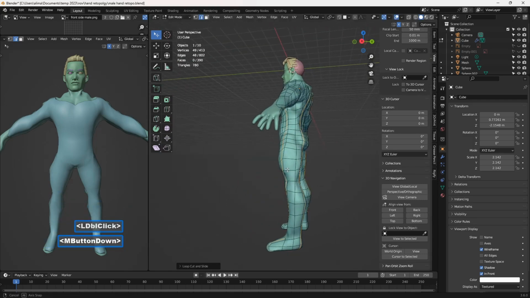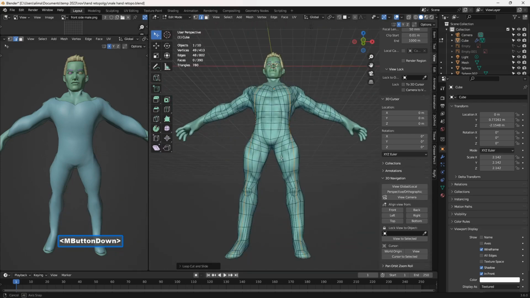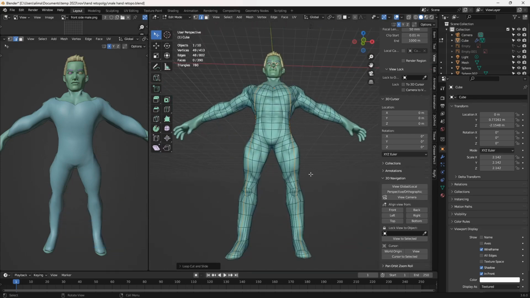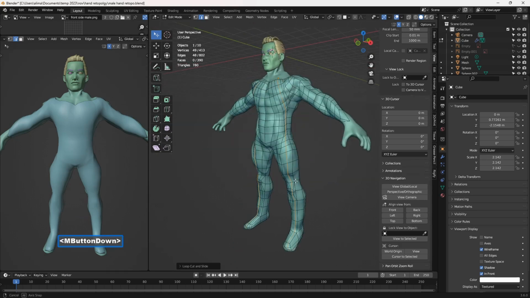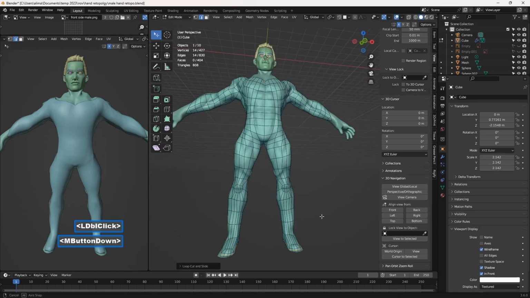Now you might say, okay, this is a hand retopology thing. Why are you doing that? Well, the reason why I'm doing this is that the hand's going to run into this topology, all right? We're going to put in a loop here.